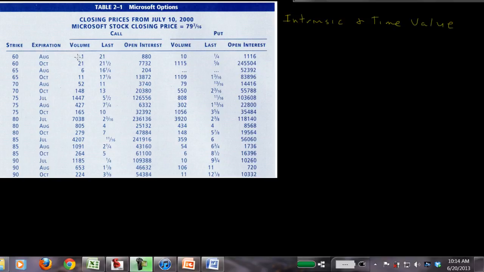We also have the volume, that is how many options were traded. Last is the price that last traded. Open interest, here it's 880, is the number of contracts that are still outstanding. For example, if I buy a call option, that adds to open interest. But suppose I want to close out my position. I essentially buy back that contract, that reduces open interest. Over here, these last three columns give us the same information for a put option: volume, last, and open interest.